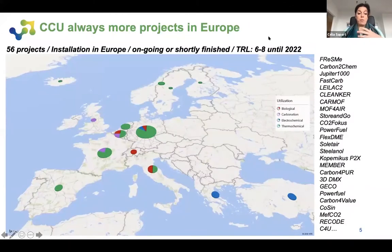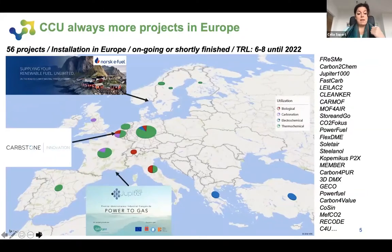The EU sees a steadily growing number of CCU projects launching at the demonstration and commercialisation level — more than 50 high TRL projects across the continent. For example, the Norsk E-fuel project in southern Norway uses direct air capture and renewable energy electrolysis to produce green hydrogen, which is then combined with captured CO2 to make jet fuel. Their plant will produce 10 million litres of jet fuel by 2023 and 100 million litres by 2026 — showing how fast upscaling can go when you have the proper ecosystem and legislative context.